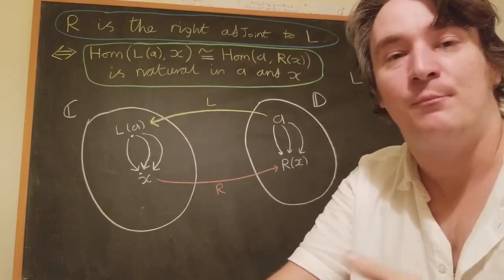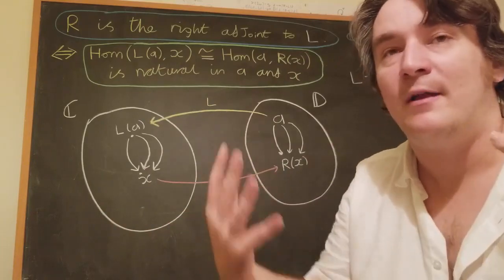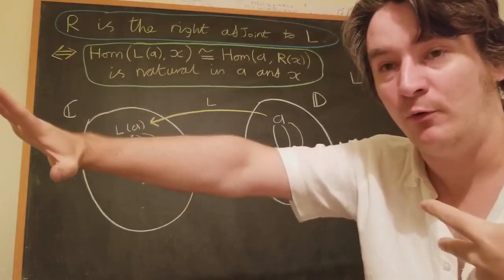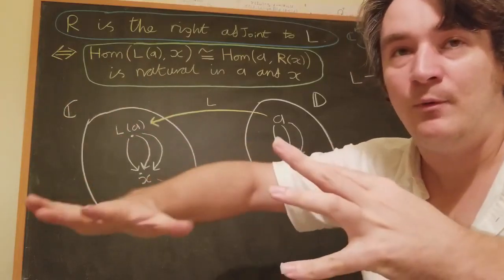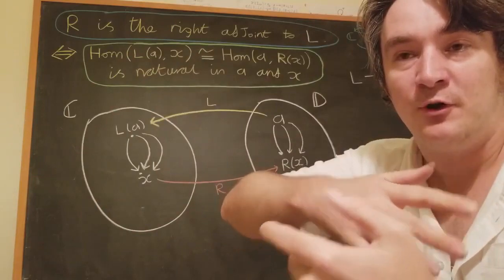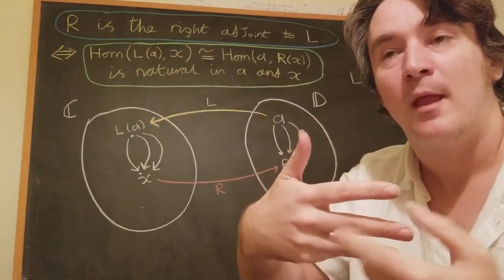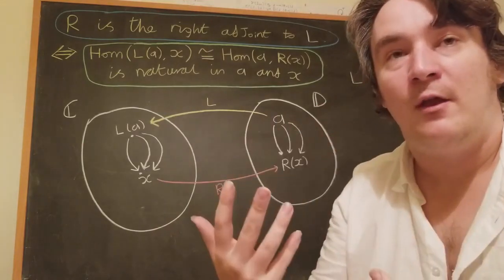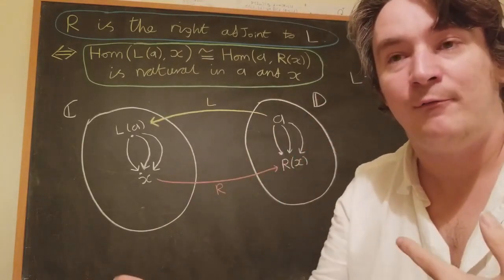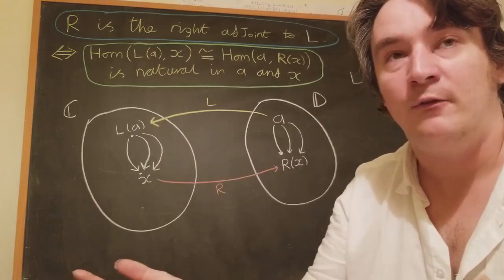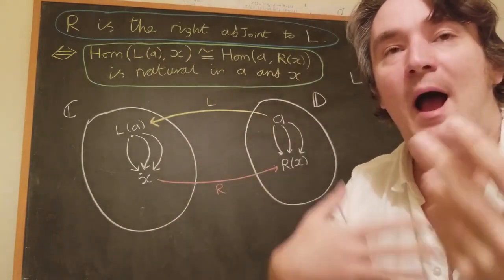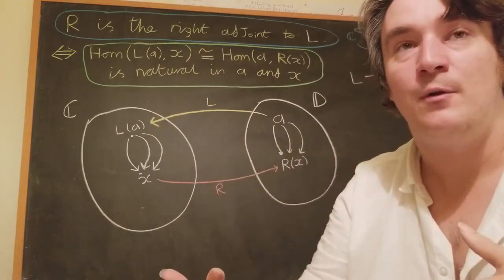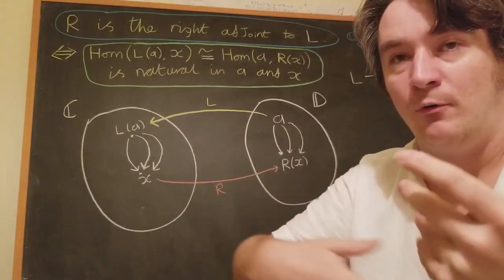For example, think about the product functor. It defines how products work on objects. It defines how products work on arrows. It defines all of this stuff. And then we can find its adjoint, which will give us another functor. Now, like I was saying before, inverses often tend to look quite different to particular functions. And in a similar way, adjoint functors often tend to look really quite different to the functor which we started with.